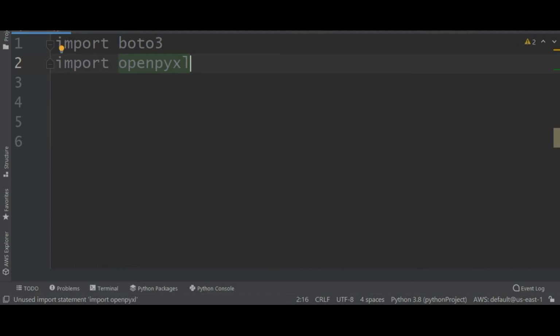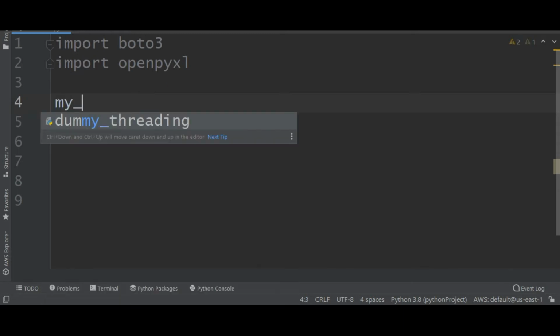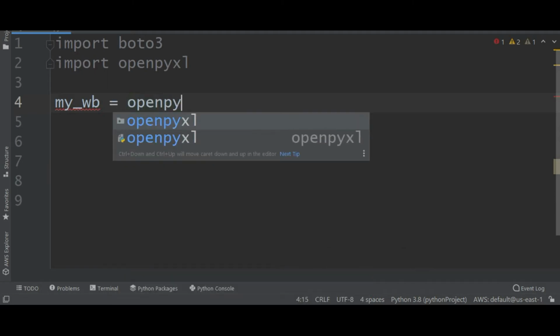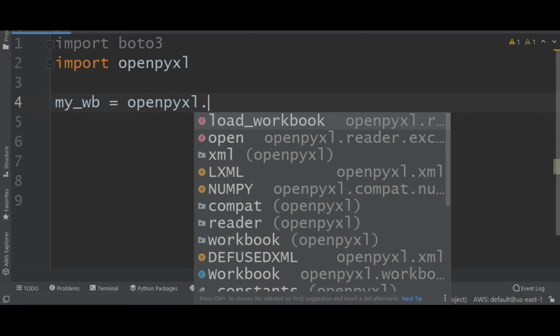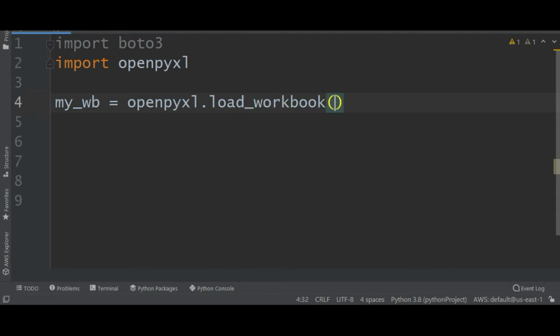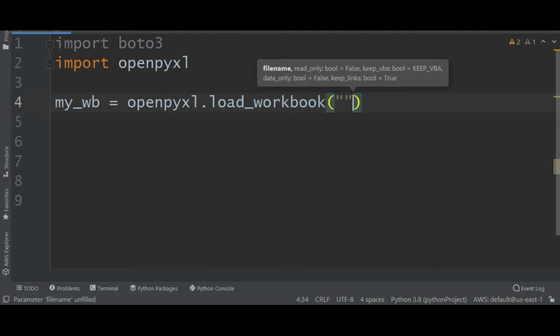Now let me open my Excel file. Let's say I will create a variable called my_workbook equals openpyxl.load_workbook, and I will pass the path where the Excel file is, that is C:\test\ec2details.xlsx.